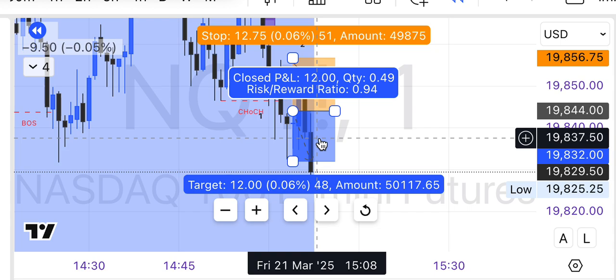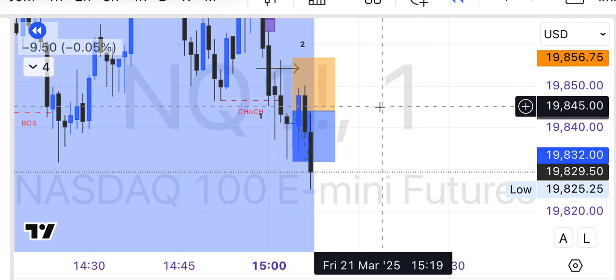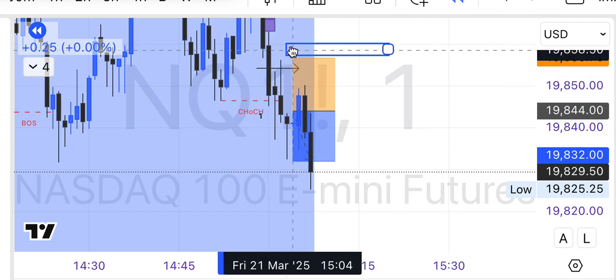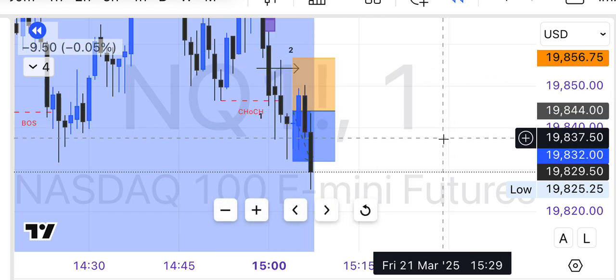Very easy trade setup, very easy to recognize. We used the necessary tools that we have, and we were able to make this easy win. And you get several of these setups happening in the day, several.